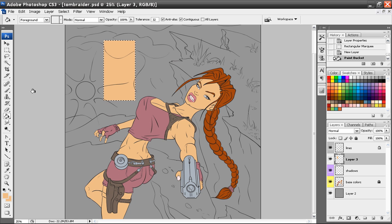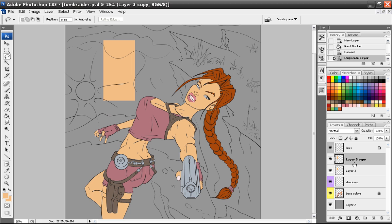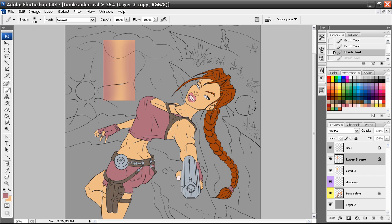So let's say I fill this in with my skin color, and then let's say I'm going to make a layer on top of it. Also, another technique I can show you really quick, which is kind of useful sometimes, though it makes your files bigger, is I could make a copy of my base layer. For now, that's going to be my shadow layer, and then I can go to lock transparency. This way, I can only paint in that part. I can't paint anywhere else but right there. But that's not the color I want to use. I use this pinkish color.